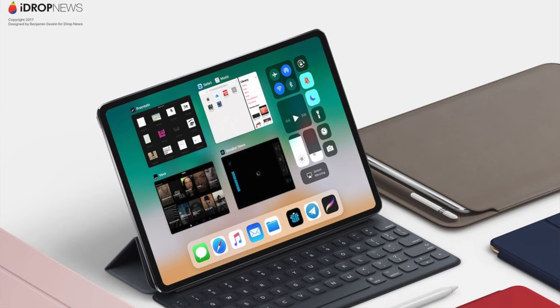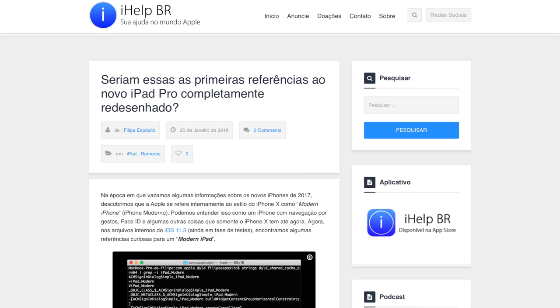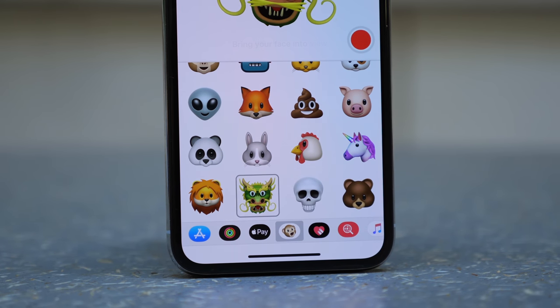Moving on to a new iPad — Bloomberg initially rumored a 2018 model with a bezel-less design, Face ID, and no home button, very similar to if the iPhone X was turned into an iPad. Recently, website iHelpBR discovered new code in iOS 11.3 referencing a bezel-less or 'modern iPad' with Face ID on the way. iOS 11.3 would probably be the main software version to launch alongside a new iPad, and it's logical we would start seeing reference to it in the first developer beta of iOS 11.3 that launched around a week ago.